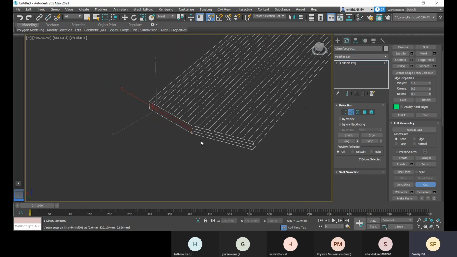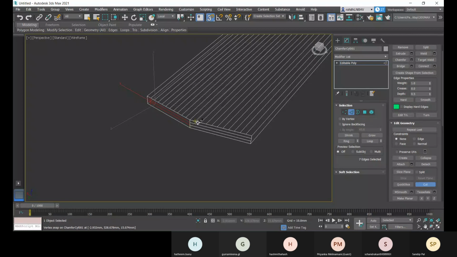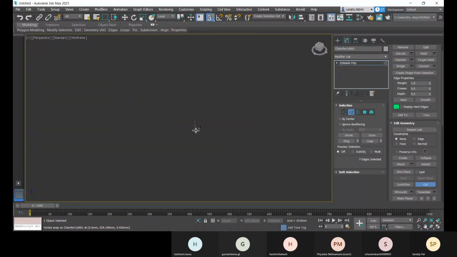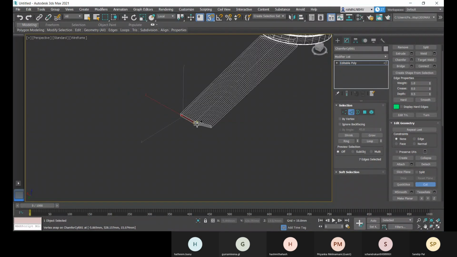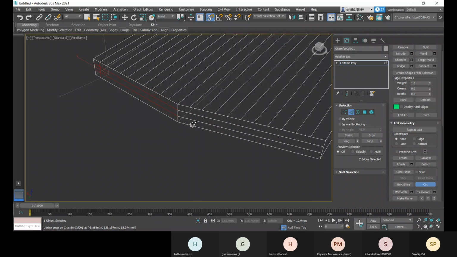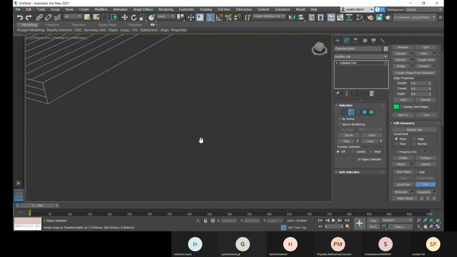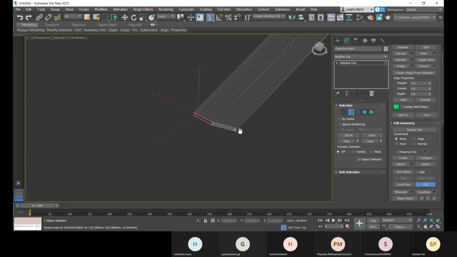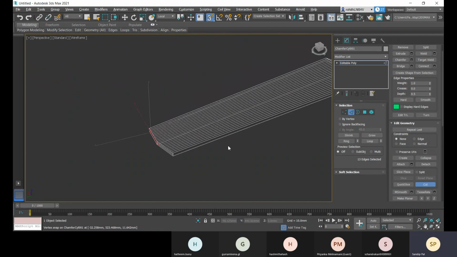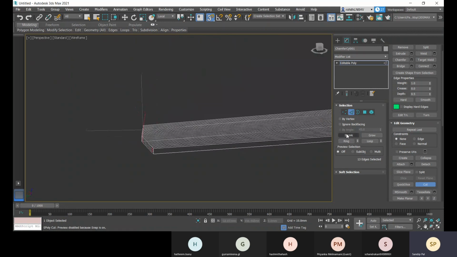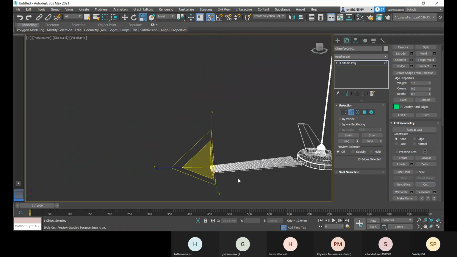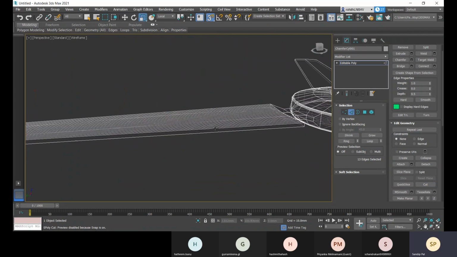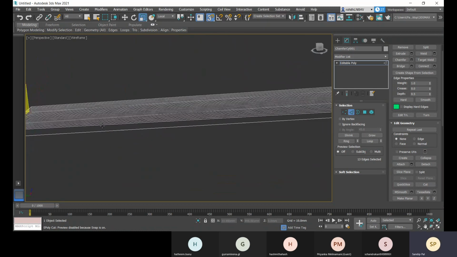Okay, like this, we can make cuts here. Okay, so this thing we have to make a better shape. Now let me just select these two.